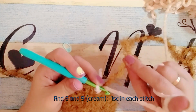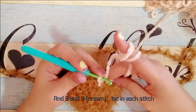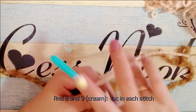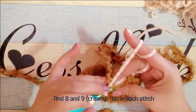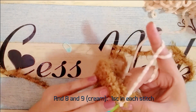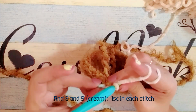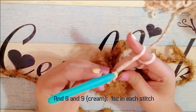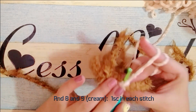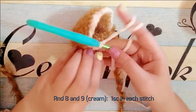You leave the brown yarn, and stitch over the beige one. And continue. So make 1 single crochet in each stitch around for a total of 36. Okay, that's 2. Going to mark the first one. Okay, so 2, 3, 4. Okay, so one more time.